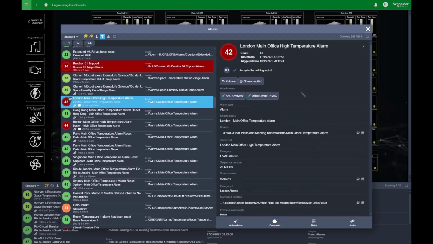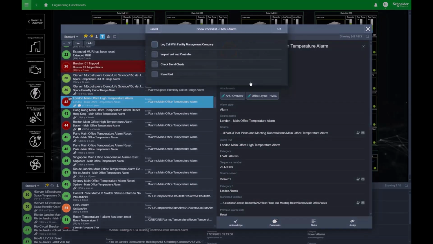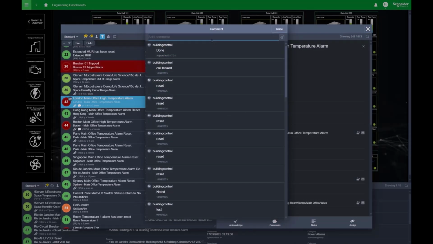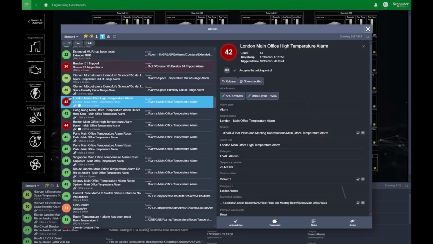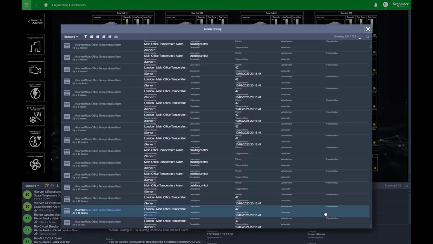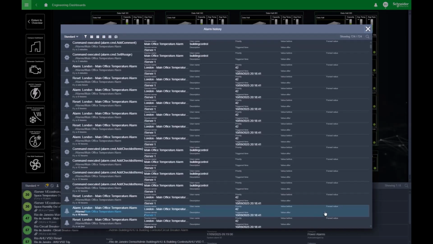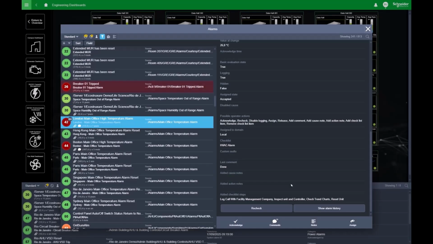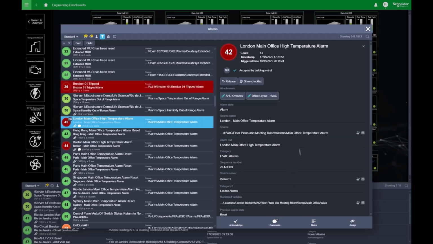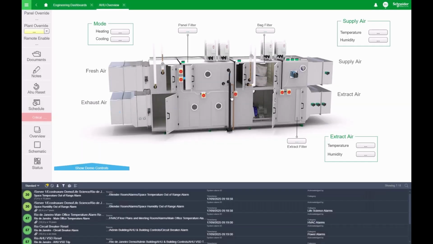We're able to acknowledge alarms through checklists, check cause notes or any historical comments that other operators might have left in the shift before yours. And we can also easily pull up alarm history and action logs to check for any trends or historical events. And we can also associate any relative equipment or pages with the alarm. So with a single click, you can easily jump to whatever equipment is in fault or having the issue.